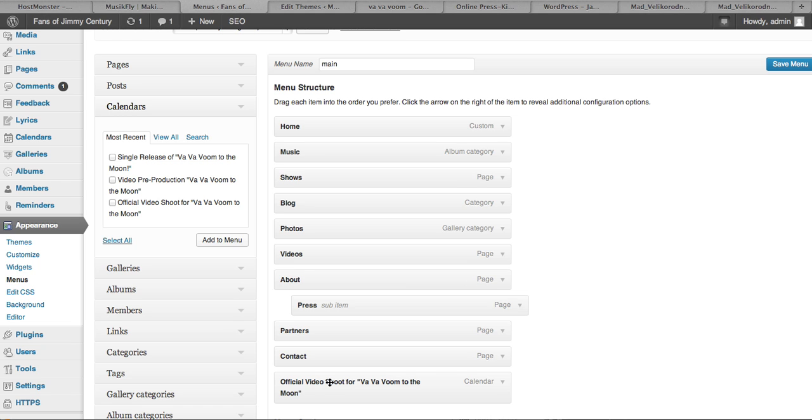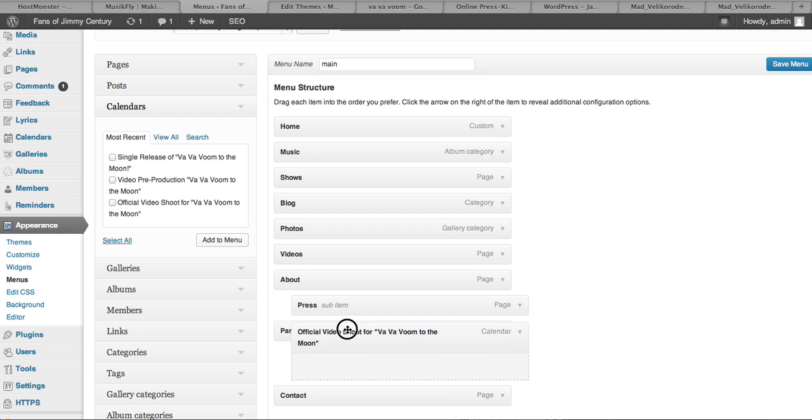Say maybe I want it to come after, like drop down from press. So I'd actually just go here and drag this over here and put it under press. So now when I go over about, it's going to show press and this one. And if I wanted it to go where the about was, and then it drops down to press, and then it actually folds out to this one, then I'd take it and move it over another one, and now it would drop down to press, and when you scroll over press, you'd have another navigation bar out here.